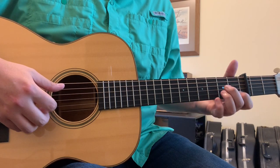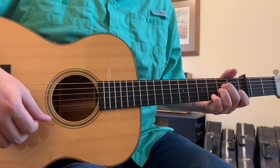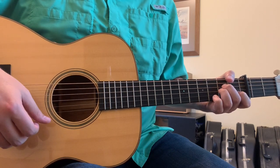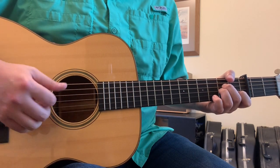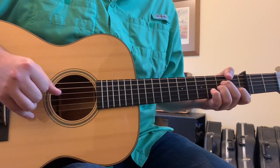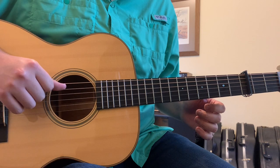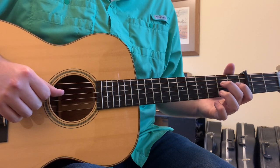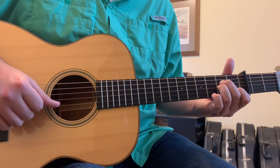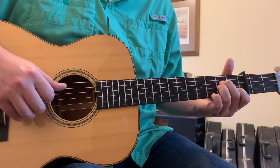For the song, you really only need to know three shapes: an A minor, a C major, a G major, and then it rolls back around to this A minor. It begins with a finger-picked pattern. So you want to have an open 5-string. You want your second finger on the 4-string 2-fret, your ring finger on the 3-string 2-fret, and your first finger on the 2-string 1-fret. This is our A minor.